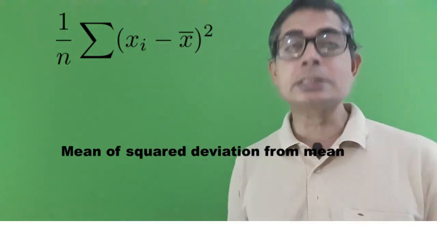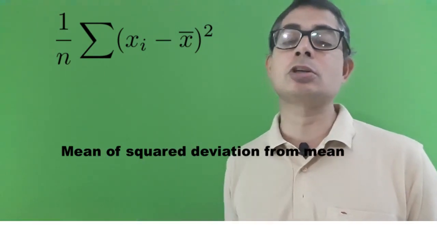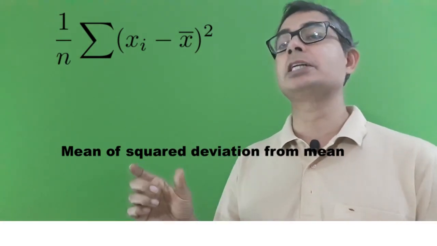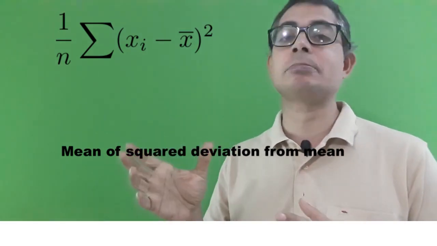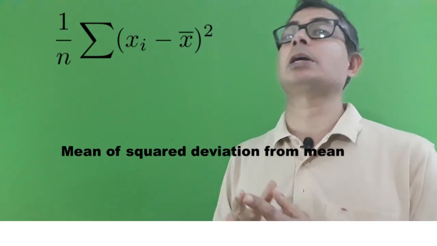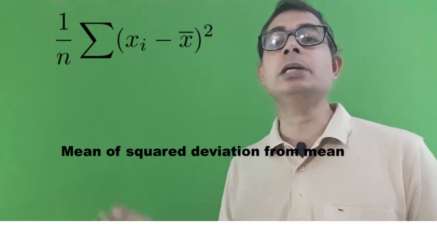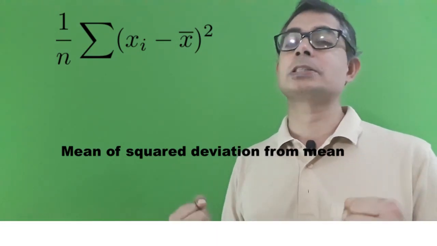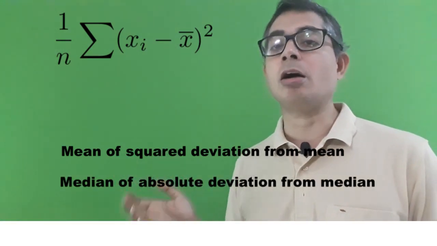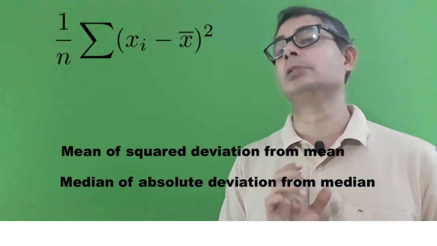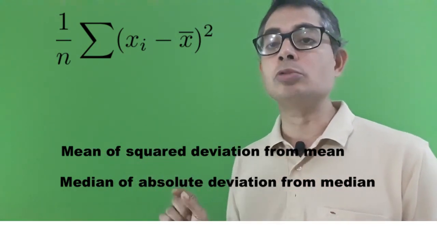Now we did not like this mainly because this was not robust. Now why was this not robust? Because the mean was not robust and squaring the deviation gave much more weightage to the large deviations. So if you square something, things that are moderately large become very large. So we wanted to replace the mean by its more robust version, the median, and the square by its more robust version, the absolute value, and that's how we had arrived at the median of the absolute deviations from the median. So we robustified it in two ways, mean to median and then square to absolute.